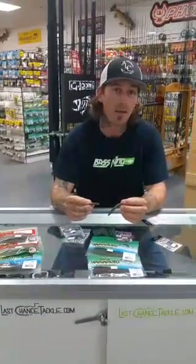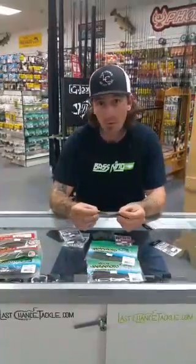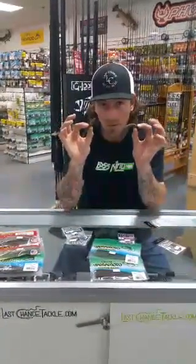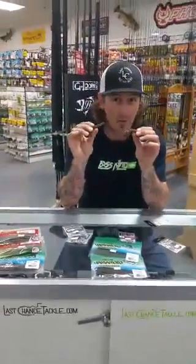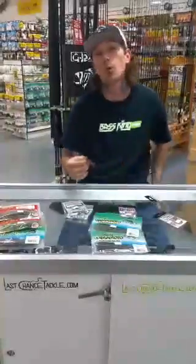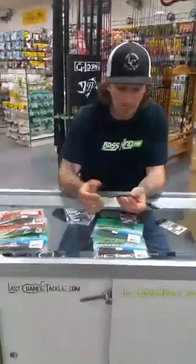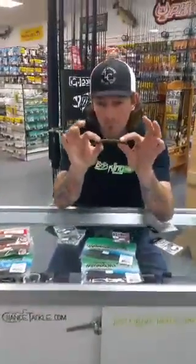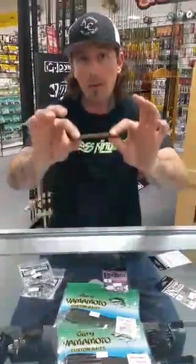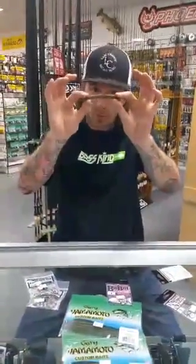We're not going to be using heavy flipping sticks. We're SoCal. We're going to be doing finesse. We're going to be doing 4 and 6 pound line, 8 pound line at the heaviest. That's where these guys come into play. Super easy to cast, and a world of things you can do with them. These baits right here, wacky rig, like I said, it's going to sit there and shimmy down. Let's just say you don't want that presentation. Let's just say you want more of a weedless presentation.